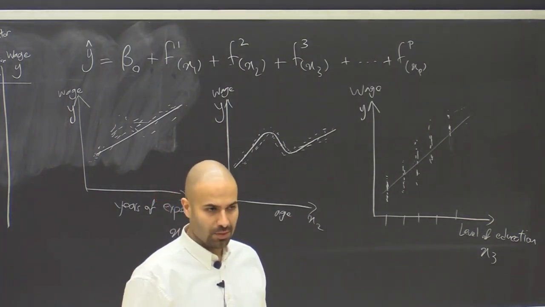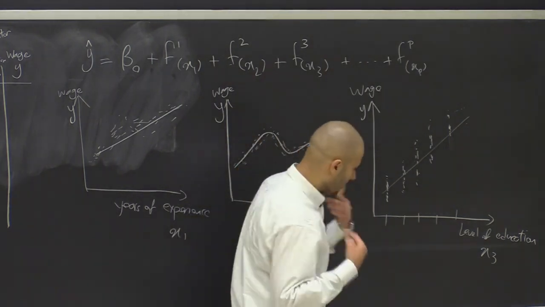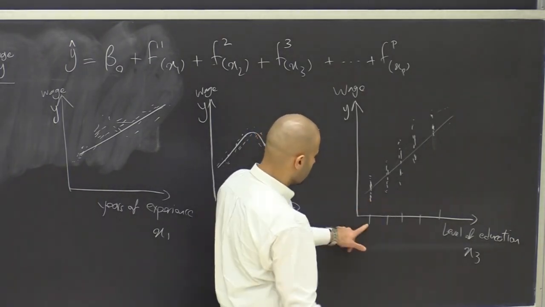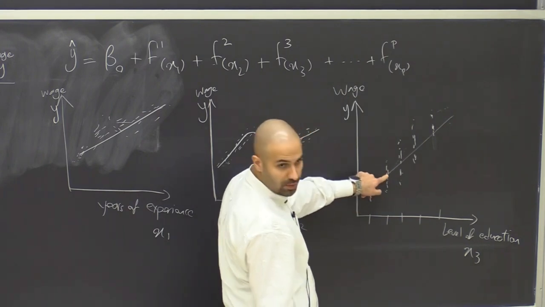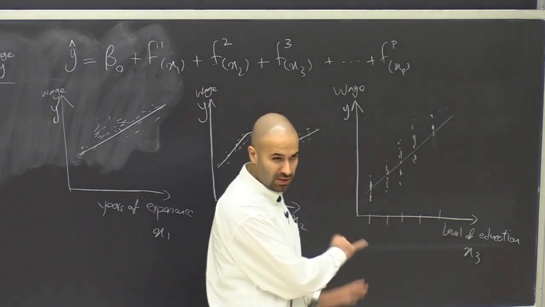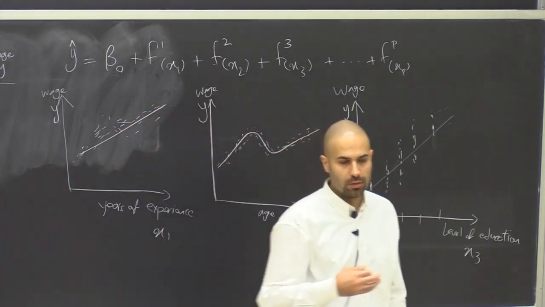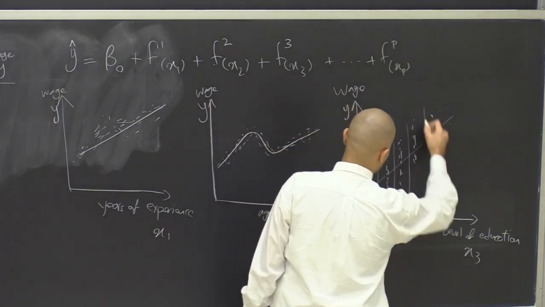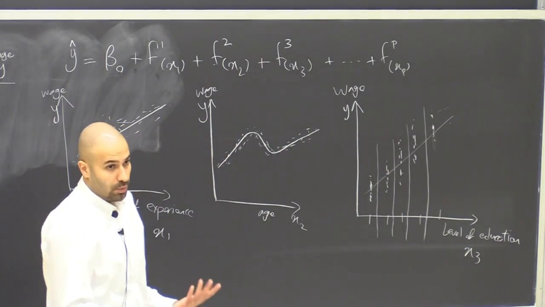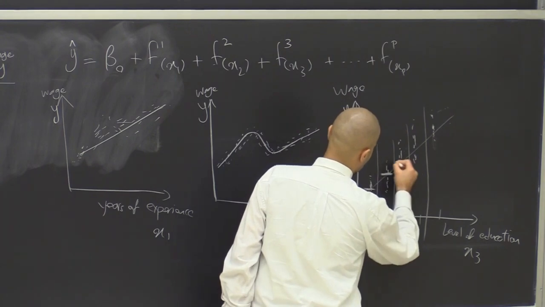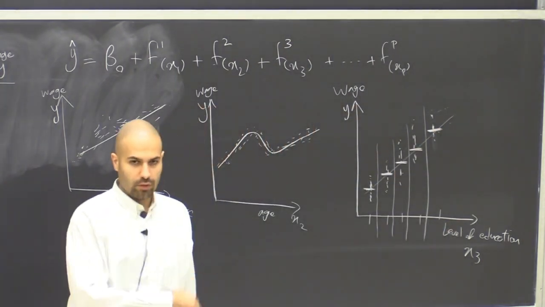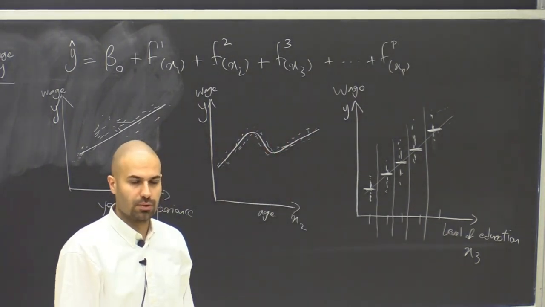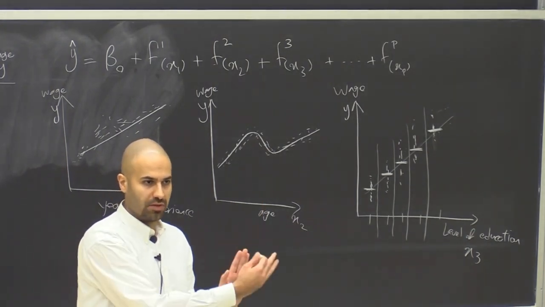We can have piecewise. Here continuity actually doesn't matter for us because one could argue that there's distinction between this level of education and this one. So it's fine if the prediction for someone who has high school education is totally different from prediction of wage for someone who has a bachelor's. So this continuity is not really an issue. Here we can have these normal cut points essentially, because these are just natural to the problem. When the variable is discrete, these cut points are natural. So then our function could be something like this. Essentially for each of them, we have just a linear regression. As long as they look like this, they are just vertical. It makes sense to predict them based on the average within that local region.